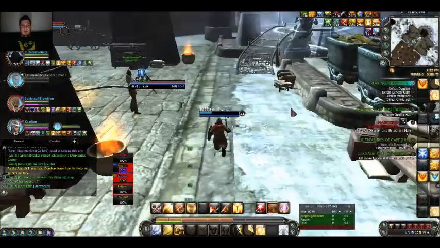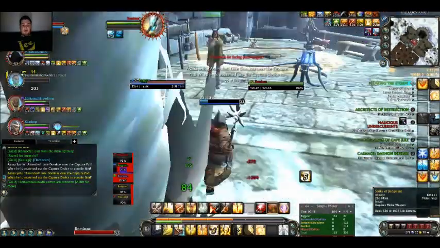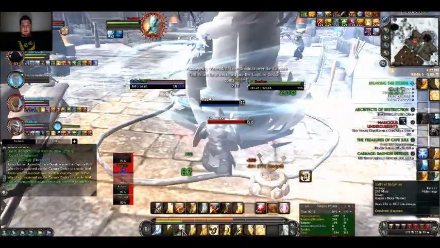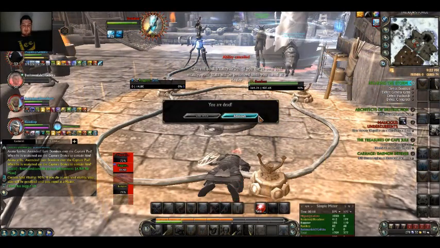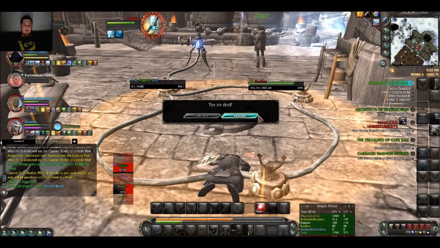Okay, then the next phase you fight this whirlwind, and you have to keep him centered on this little circle formed by these cables here. But I'm gonna die, no way. Hopefully someone has a combat raise, let's see. That's another nice thing about Rift, there's a lot of combat raises, but okay, looks like I won't be getting one this time.